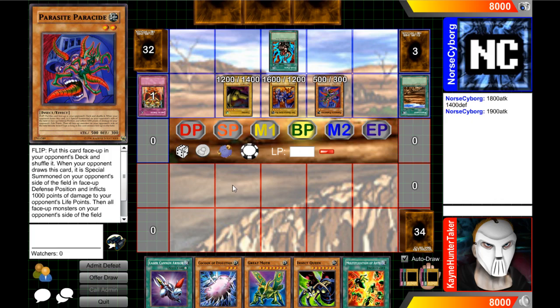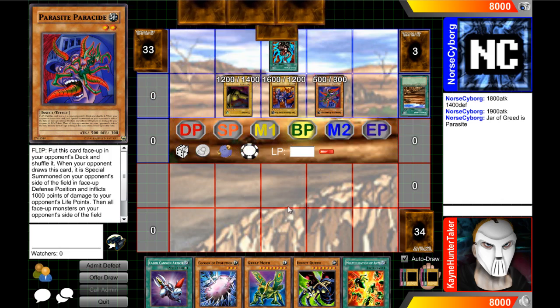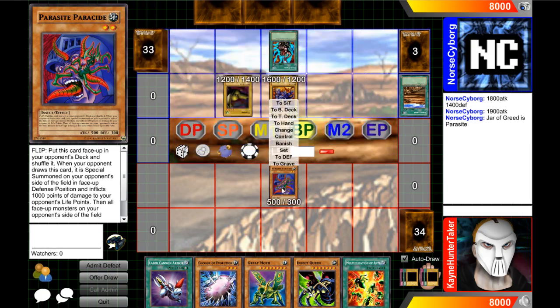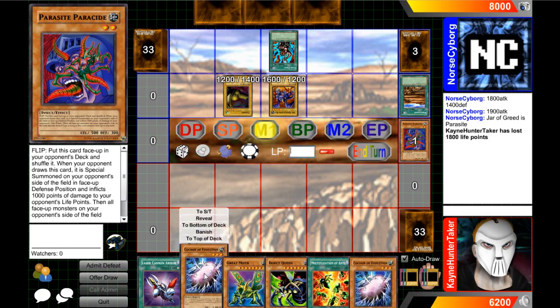Alright, well, Jar of Greed is Parasite. And I'll take it, and I'll put this in the Banish pile, so then when you draw that Jar of Greed, I'll then bring it back. Which I will forget. So if you give that back. So I'll banish. Okay, I think that'll do. So then, attack! I don't think they've actually ever thought about that card. That's not the only card that's a problem. There's apparently other ones as well.